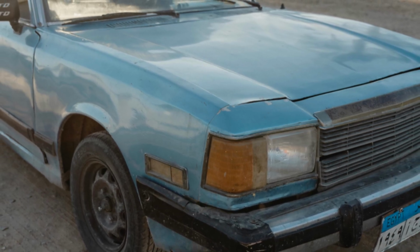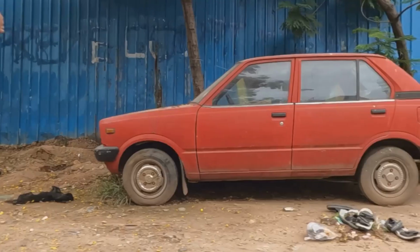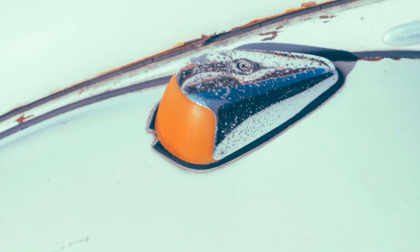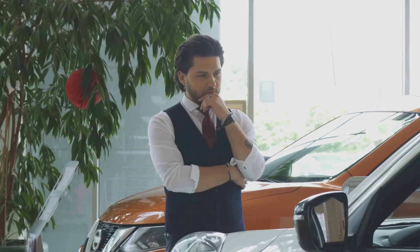My first big flip, a little blue beauty. Alright, let me tell you a story. It was years ago. I was just starting out. I spotted this little blue Ford Fiesta. It looked a bit sad, a bit unloved, you know? The paint was dull, one wing mirror was cracked, the owner just wanted it gone. He was asking a very, very low price. My heart did a little flutter. I thought, Mike, this could be the one.